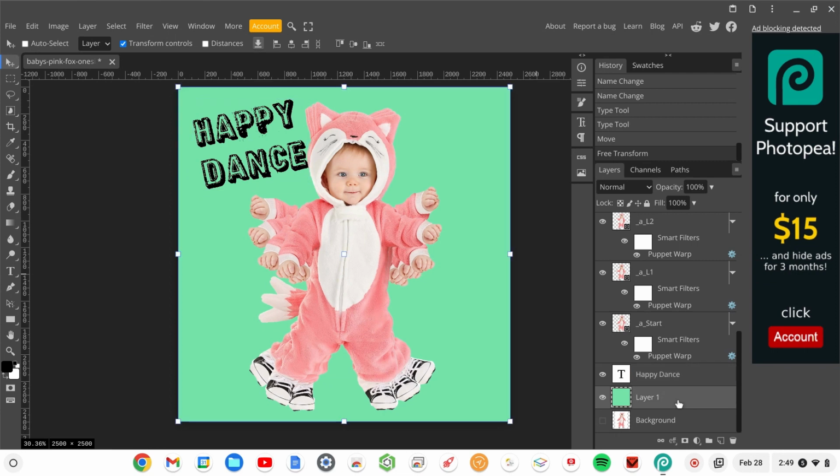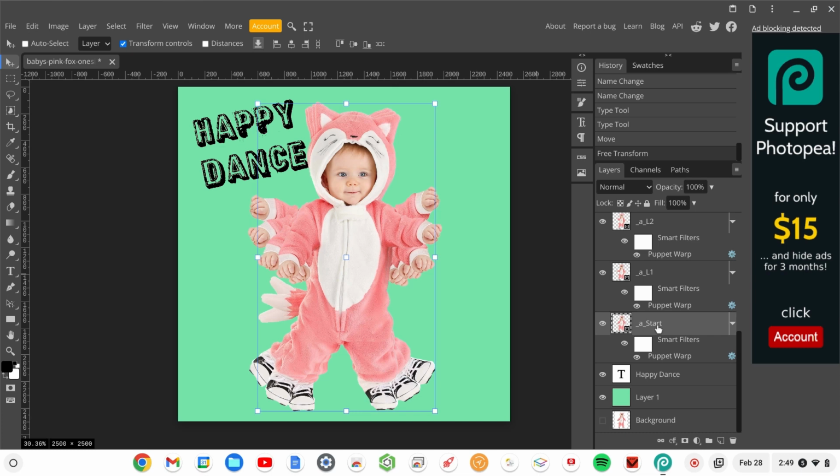In order for this to work, what you have to do is create a background layer and a text layer and merge them with the foreground, so your moving object. So you have to combine them somehow. So we're going to choose to do that with a smart object. So I'm going to combine the smart object. So this would be after the animation's totally complete. Now you're just adding, because basically these are just still images at this point. You're not going to be editing them anymore. So what you're going to be doing is merging them with text and a background.